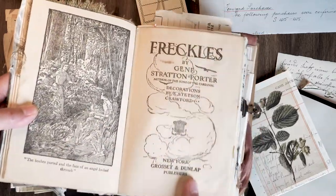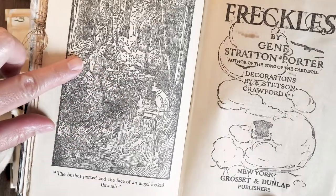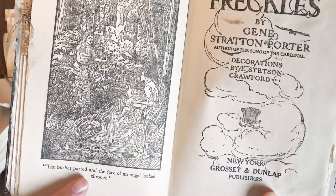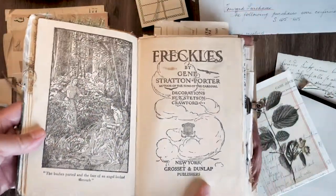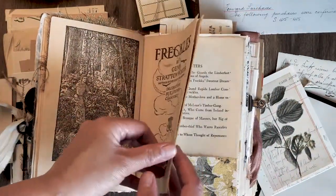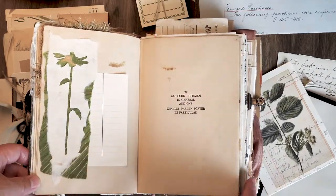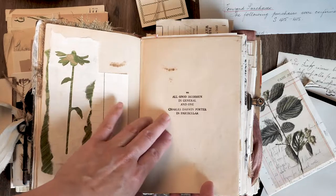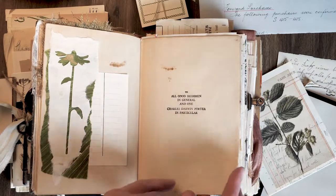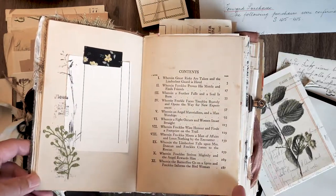Pocket. Here is an image of Freckles running into an angel. The bushes parted and the face of an angel looked through. So I think that pretty much tells you it's a love story. To all good Irishmen in general and one Charles Darwin Porter in particular. So I tried to save as much of the paper or the original book as possible.